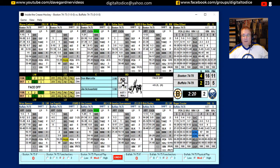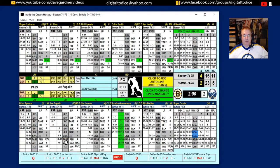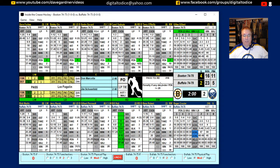So a face-off in the Boston zone. It's going to be won by the home team this time as Lorenz wins it back to Foglin. And sure, we'll change up the lines. That's fine. And it's going to be Height with it now. And penalty check is good. Height's going to get it. Height's going to send a pass back to Rick Martin. Possible penalty on O'Reilly this time.